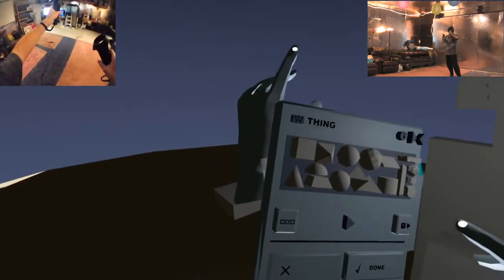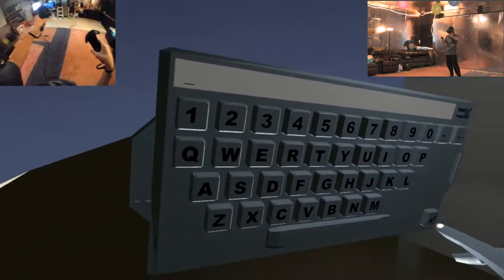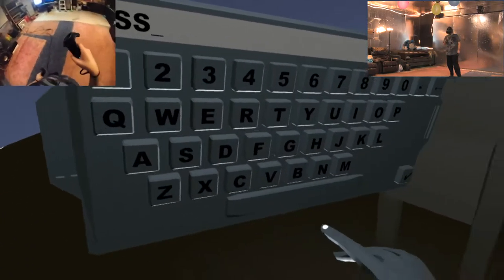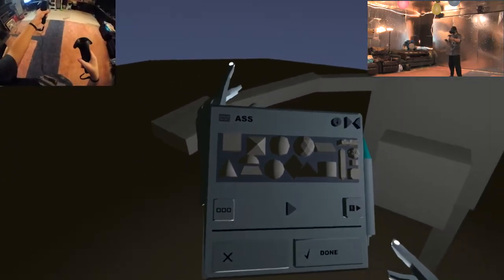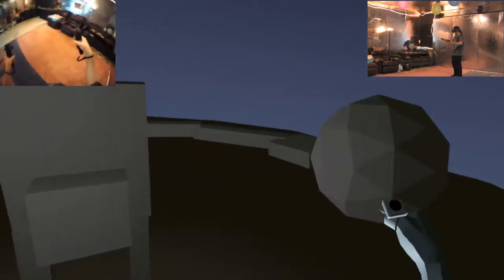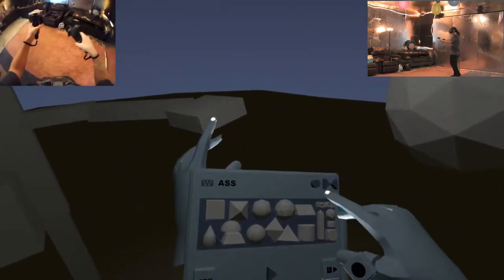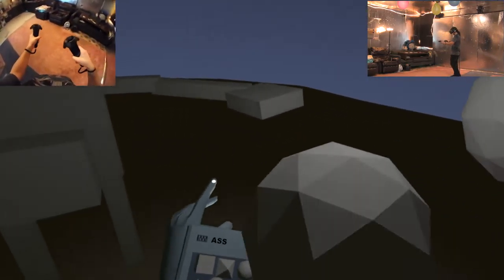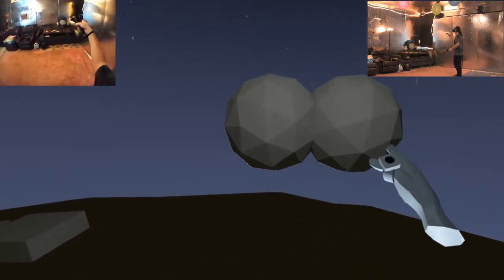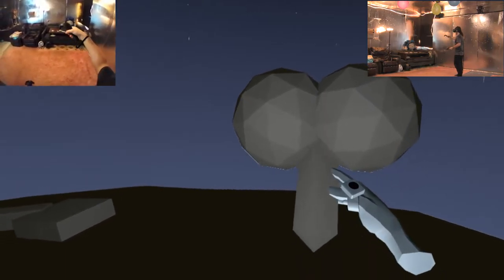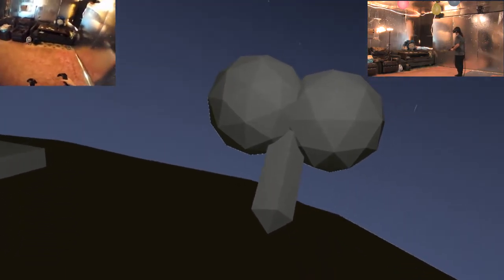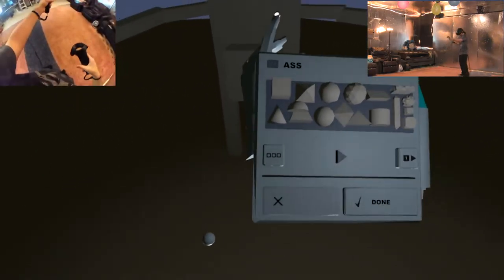I still don't know where the colors are. What's this button do? Ass. Okay. So is he named Ass now? No, this is probably a new thing. So if I make like little balls, this thing will be named Ass. This is perfect. This is an ass right there. You know what an ass needs? It needs some poop coming out. Or it can be a balls and dick. I don't care. Whichever you prefer.